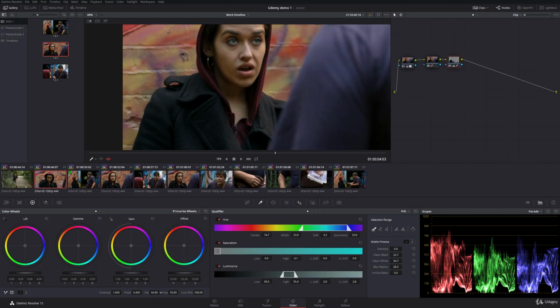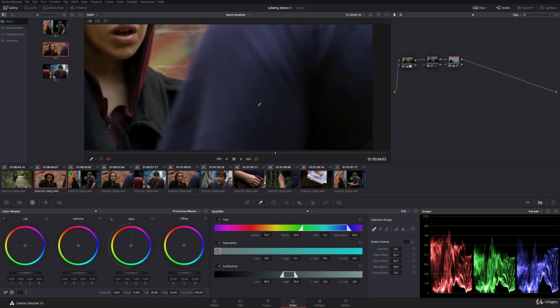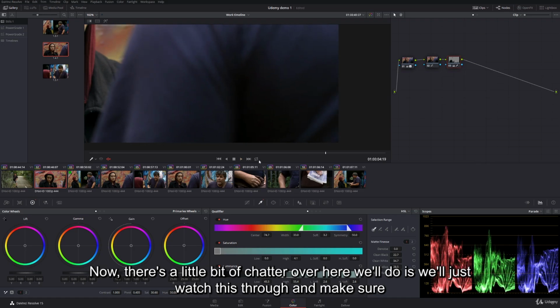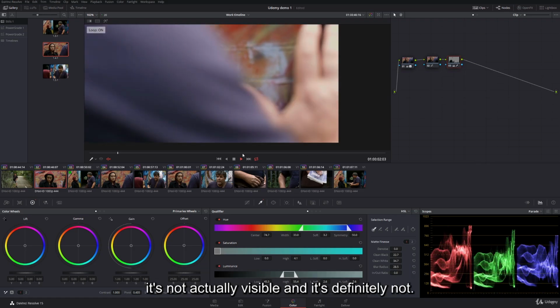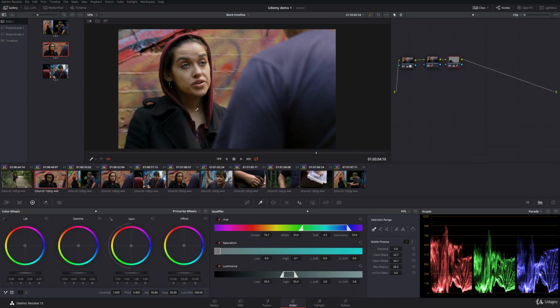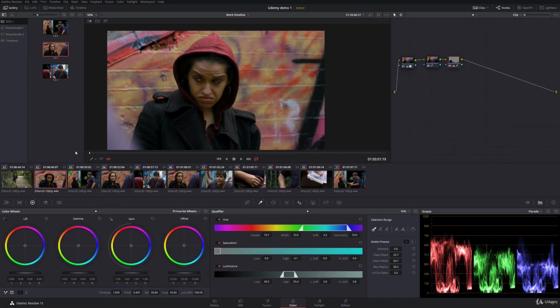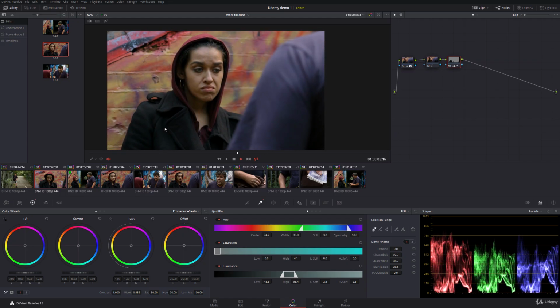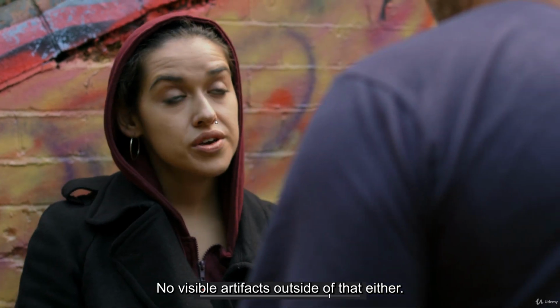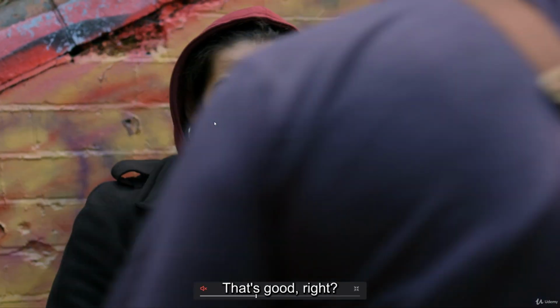So now we can definitely desaturate this. Now there's a little bit of chatter over here. What we'll do is we'll just watch this through and make sure it's not actually visible. And it's definitely not. Okay, there's also no visible artifacts outside of that either. That's good.